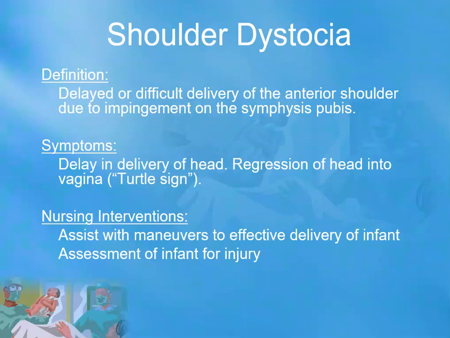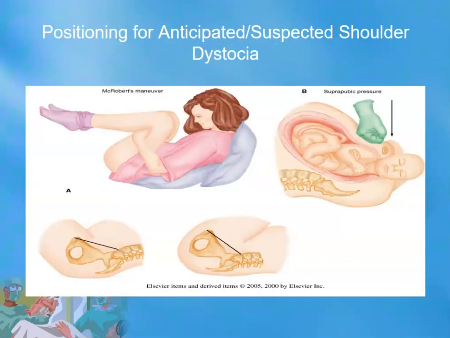We may have to end up doing a C-section, but what we can do is put them in a position called McRoberts maneuver, where we tell them to pull their knees back. I tell them, pull your knees back all the way to your ears, okay? And when they let their thighs open, it is the largest diameter of the pelvis that you could do in that position. So we want to give that baby the most adequate room we can possibly give them to get those shoulders delivered. So when you do McRoberts, it opens up the pelvis to the widest angle to facilitate those big shoulders to pass through.